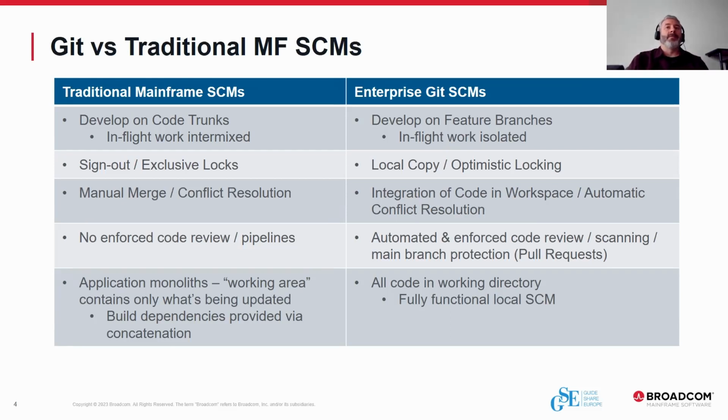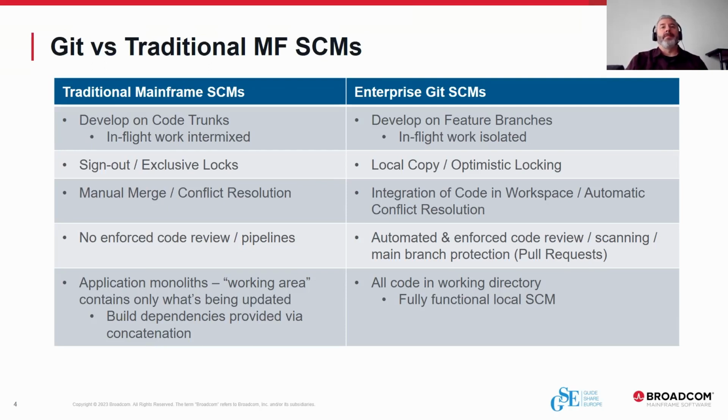Usually it's at a release level, but in the Git world, that's actually taken to a different level because of the ease with which you can merge things, where you have a feature. Every single feature or defect will be worked on in its own branch and the work will be isolated. The advantage of that is you avoid intertwining your code, which makes you more agile when it comes to delivery. So if somebody's not quite ready and you're ready, you simply merge your code onto the trunk and you can promote your code up and start testing it. And you don't have to worry that maybe you developed on top of something somebody else did, and now you have to wait for their code to be fully finished before you can promote.